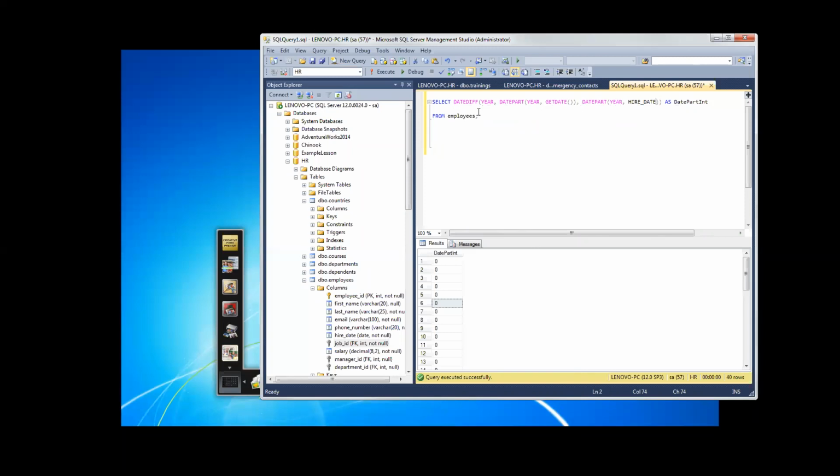So I want to see what's happening. Year and get date, which is okay. We find the year part. Oh, I know what's happening. Small letter, I think so. I'm just guessing, I'm not sure. It should be small letter to me. It shouldn't be 000, so I want to see why.